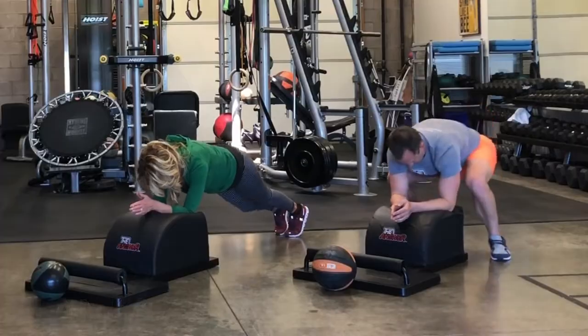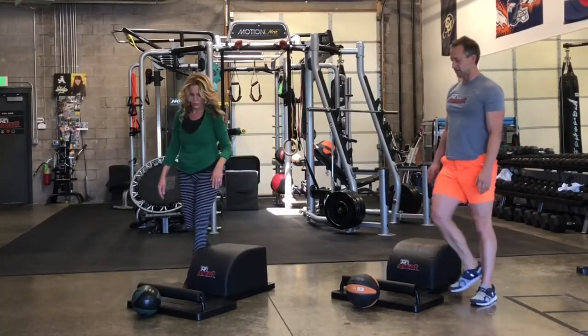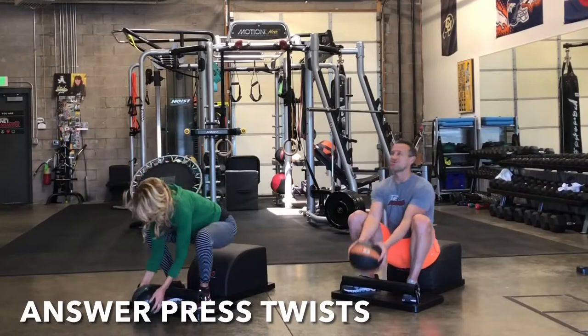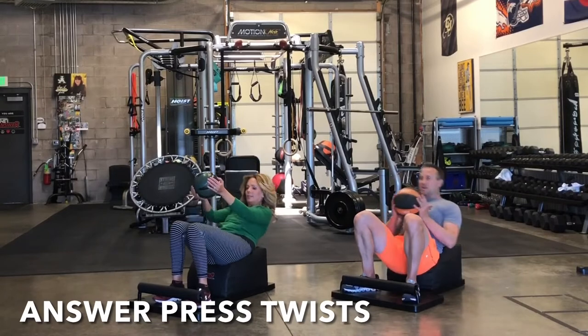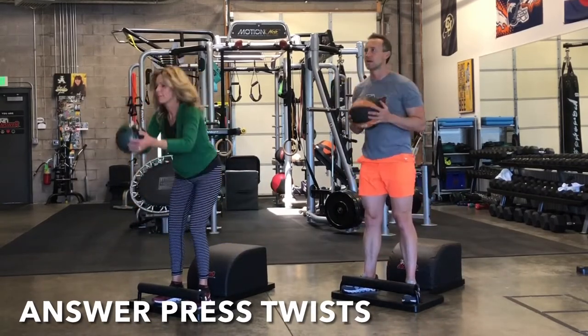Wonderful form. Let's very mindfully stand up for greatness and travel back to the front of our answer for round five of our answer press twists. Tuck the toes, inhale down, grab the medicine ball, get a full sit up and lengthen the spine. Exhale, engage the core, drive through the heels, stand up for greatness.